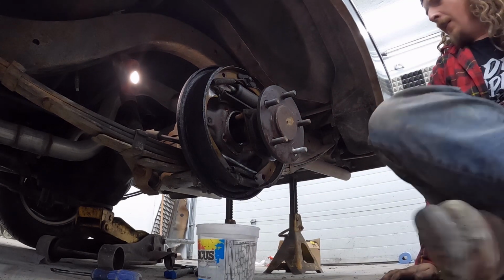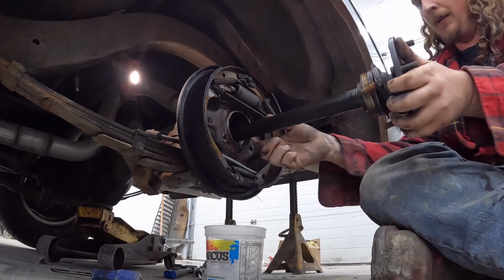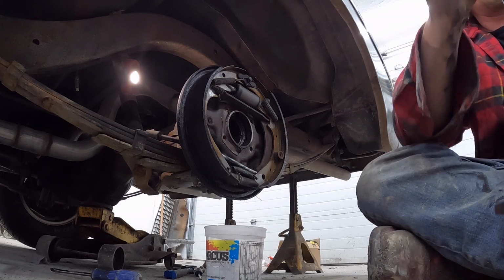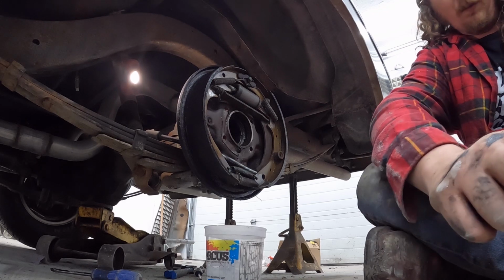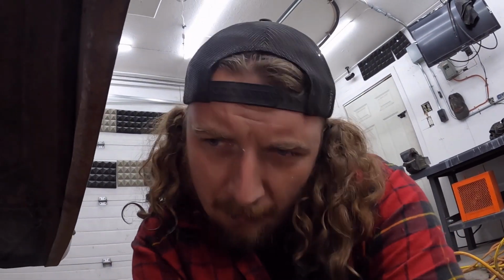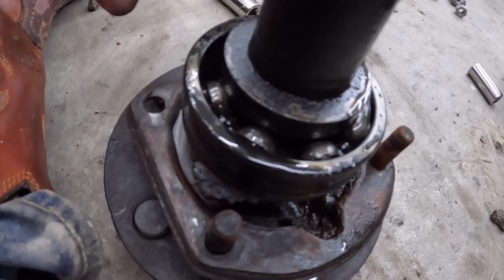So now, pull this sucker out. It's just that easy. Oh. This is pretty good. So, you guys were in the car for a few of these rides, bear in mind. Ooh. But this thing has completely piled up.